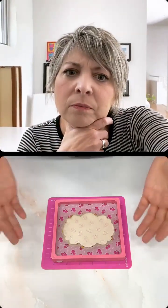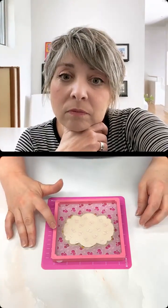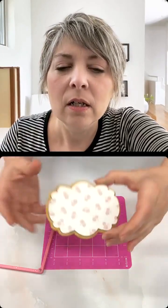All right. So when you are finished, don't just lift your stencil up. You want to press down on one side and tilt it off. That'll help you avoid smearing your icing. So there's layer 1. Ooh, look at that. Okay, can you hold that up so we can see? Okay. There. Look at that first layer. Ooh, fun.